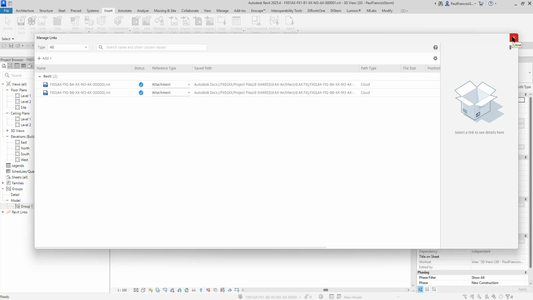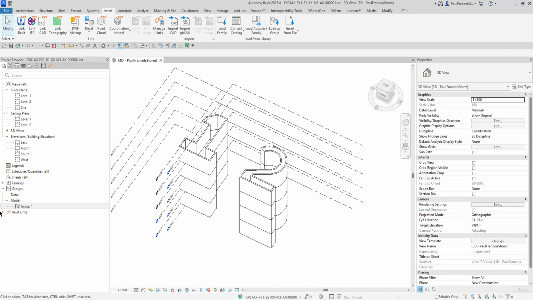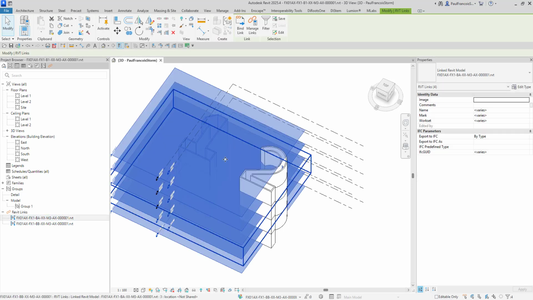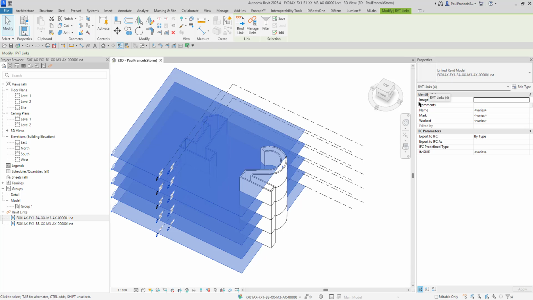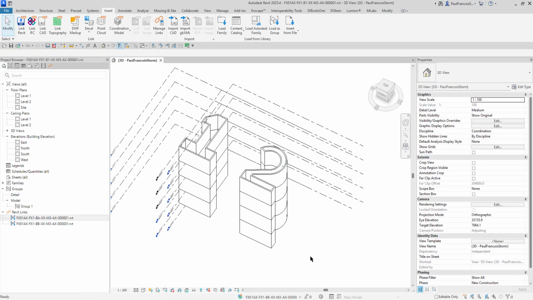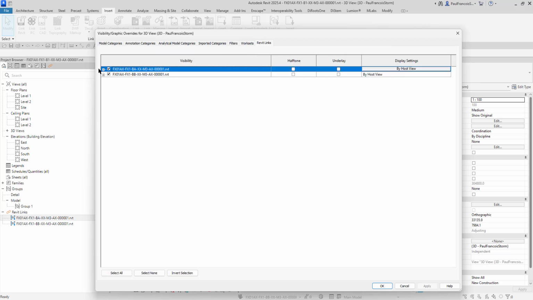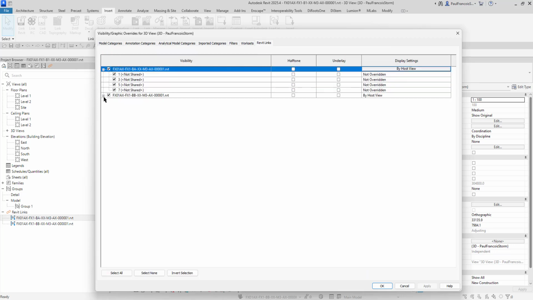Now, each one of those links, of course, has its own instances. If you go to one of these and you select all instances in project, you can see that there are 4 of these items selected. And if you had to go to the visibility graphics overrides of your links, you will see that there's overrides per instance.